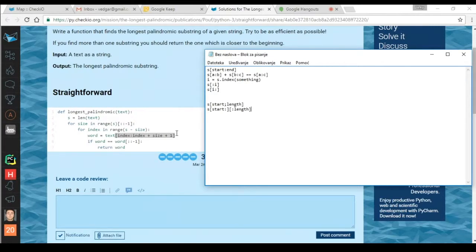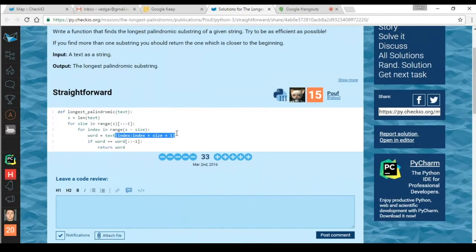But if you don't mind a bit of performance disadvantage, this is easy. Of course you can also do this, and it is what he does.